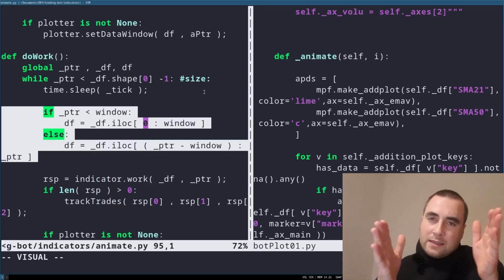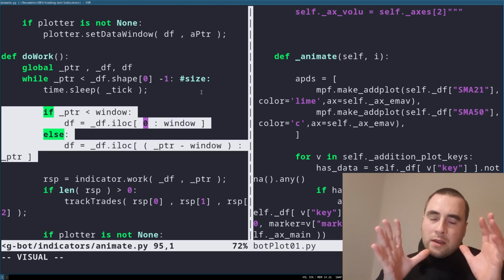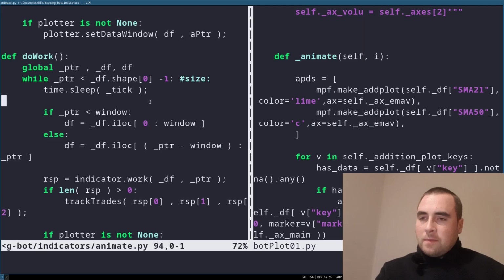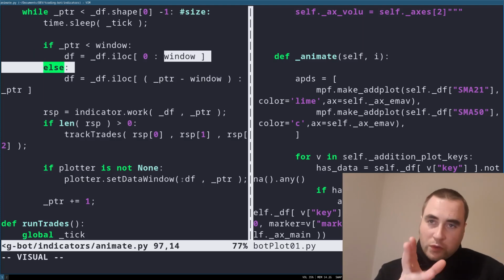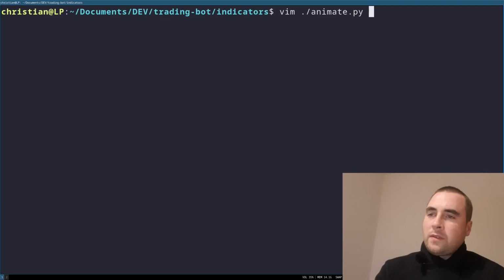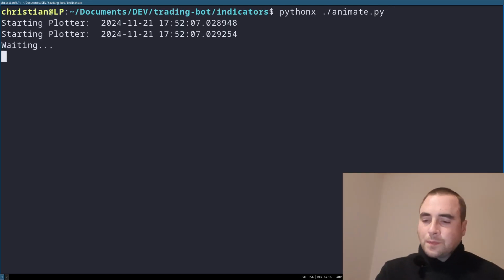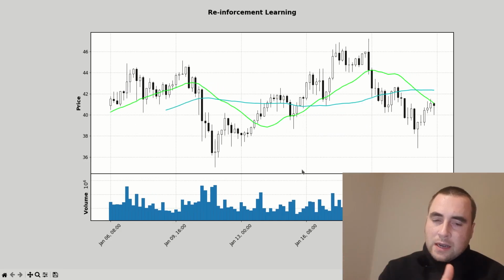The difference is that I'm pulling out a subset of the data. I'm slicing the data frame as per a window size, and then I'm passing that over to my function that is then plotting it. So then if I call this, I've got a plot of the data within a set time frame.